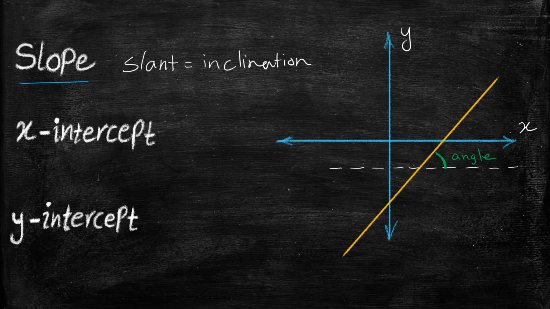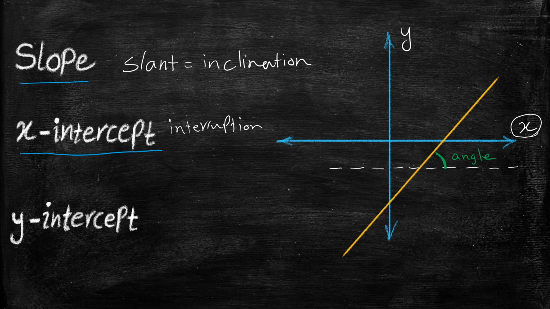Now let's introduce x-intercept. What does intercept mean? Well, intercept is synonymous with interruption. So when something intercepts something else, it interrupts that thing. X-intercept means when the line of your equation intercepts or interrupts the x-axis. Okay? So this horizontal axis is the x-axis, where the variable x is represented, and the yellow line is the line of the equation.